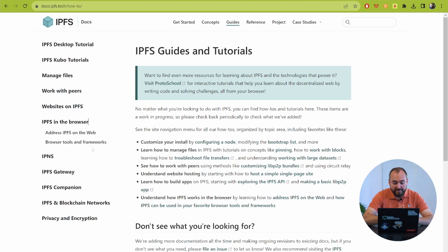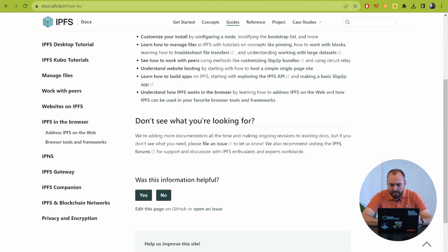Also check IPFS in the browser. That's really good. Good to know instructions. Please check these two parts with the concepts and the guides on the wiki page of the IPFS project. That's really useful for you. It can be a really good alternative software for file exchange and storage. You can publish your CV or website, a personal web page with IPFS and exchange files, photos with your family and so on.